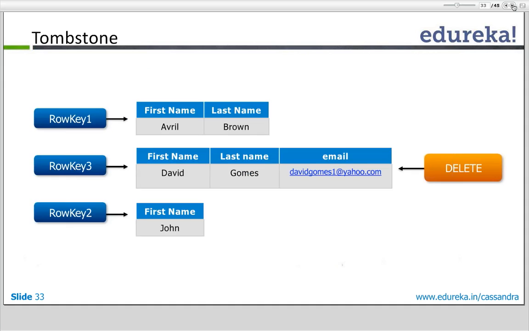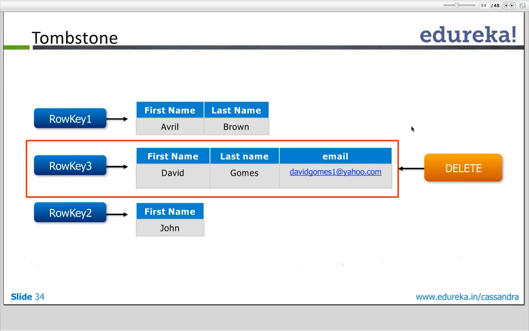So this is how the tombstone is configured. We have row key 1 with first name and last name, row key 2, and row key 3: three records in a Cassandra column family, and you want to delete row key 3. What will happen is it will just maintain an internal flag saying this row has been deleted. But it won't delete it.